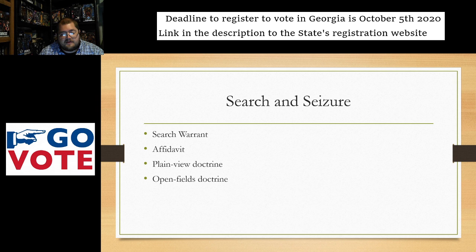The other is the open fields doctrine, which says that in open areas, for instance, public spaces, parks, popular street areas, there is no right to privacy. You typically only have a right to privacy in areas that you own, or areas that you're living in and acting as your domicile. So if it's in plain view, or you're in an open space, there's no right to privacy.